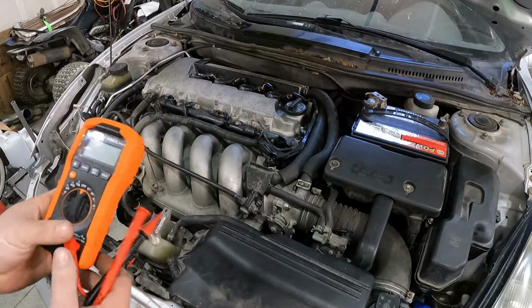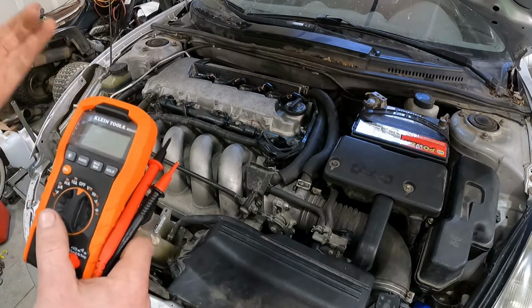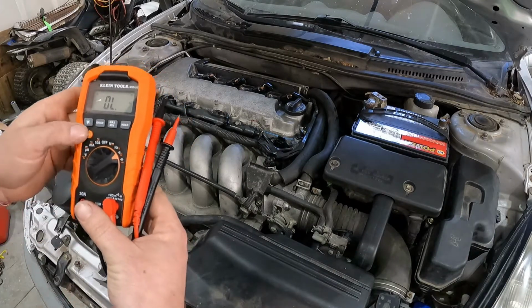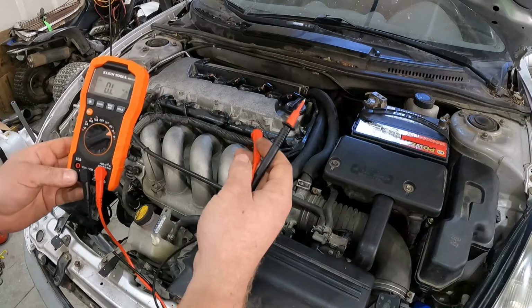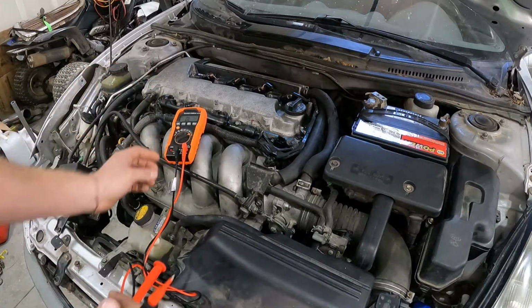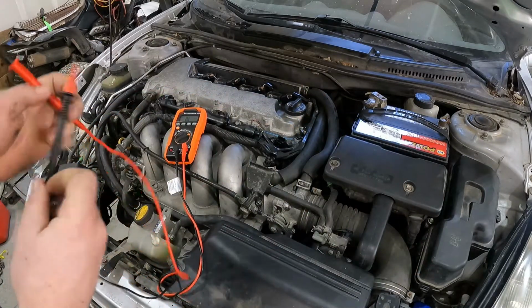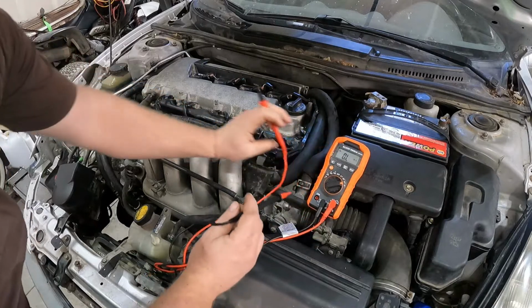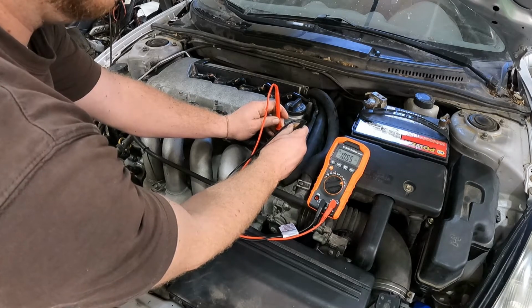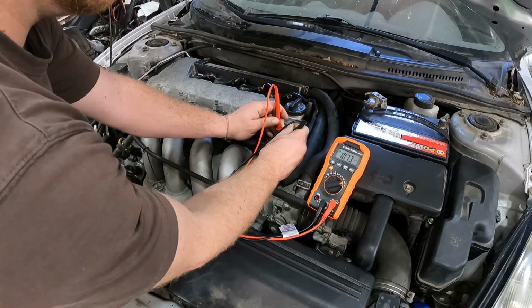I have this one from Home Depot, and it doesn't matter whether it's a real expensive voltmeter or the free one you can get from Harbor Freight. They'll all work. What you need to do is come over here to resistance, and you're going to check the resistance between those. It should be somewhere around 1,000. I believe the range for the cam sensor, and I'll correct myself if I'm wrong, is about 800 to 1,200. So checking this sensor, hopefully, can you see that maybe? It is just over 1,000, 1,073. So that tells us that this sensor is good.